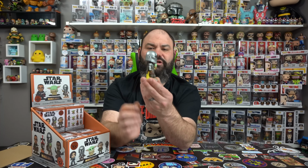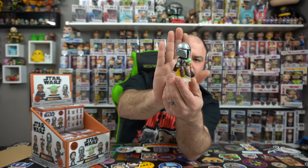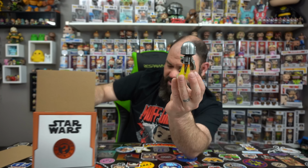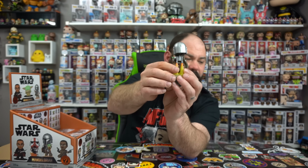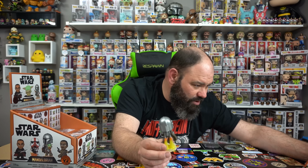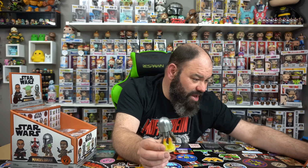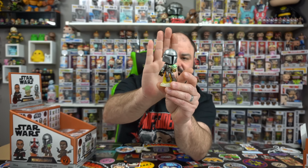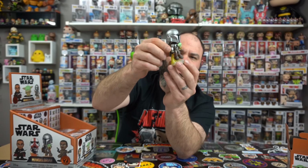Oh, the next one I got, I believe this one should be the Mandalorian jetpack. It could be the Mandalorian with child, but I think this might be the Mandalorian jetpack one with the jetpack on it. Let's see what we got. Yes, this is the Mandalorian jetpack one, I believe. No, this is the Mandalorian with child. It's a 1 out of 24, and it is pretty sick. It even has a different base. It just has the jetpack holding it up. That is cool. That's cool that they got away with that.